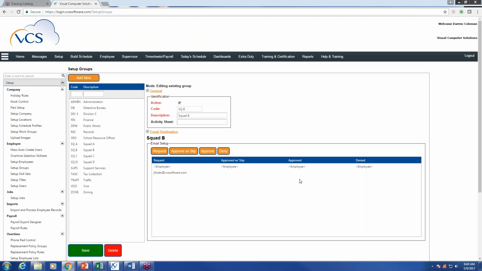So of course the employee should be at the top of the list, but you may choose to put the supervisor in there as well, because we like to think that the supervisor is looking at the schedule and keeping on top of all of the changes, but if those changes are being applied by someone other than them, a nice courtesy email would be appreciated, so you might choose to put the sergeant under that column. As well as myself, or no?